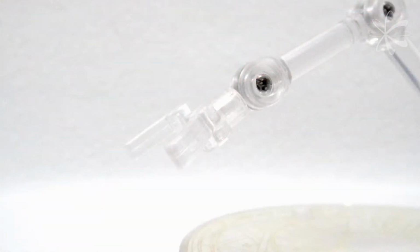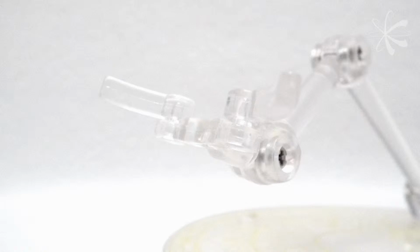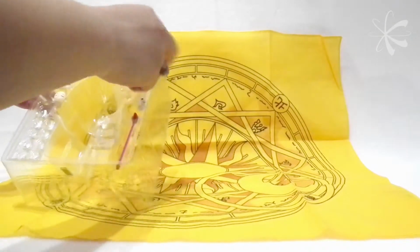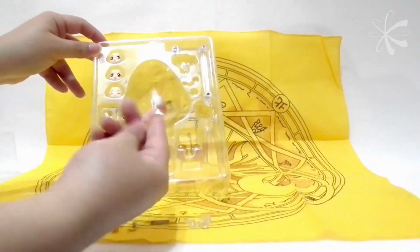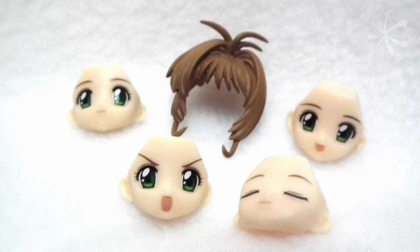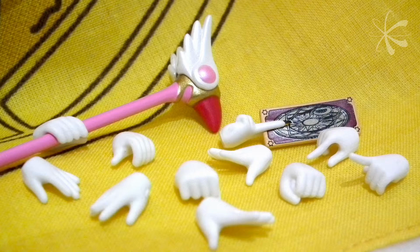Now, one of the things I really like about the way this figure was done is that they made a stand that kind of cups around her waist, so you don't have to put a big hole in her back. Which is great, because, you know, sometimes you do want to do a shot from the back. Her face plates are also really, really well detailed. She comes with a lot of different hand pieces, so you can do all kinds of gestures with her.